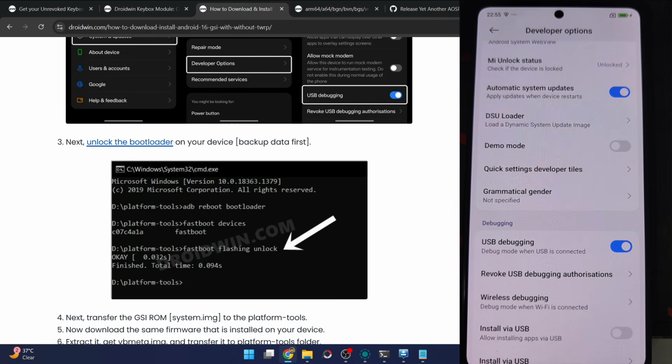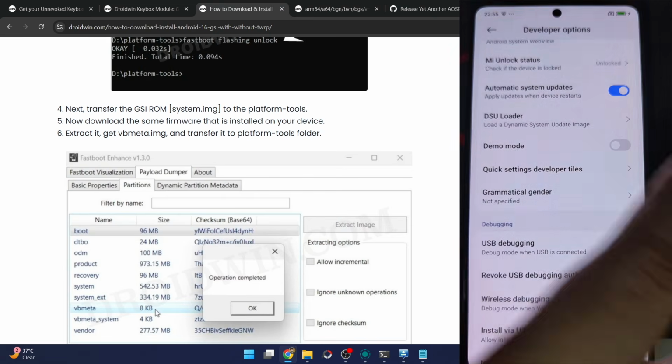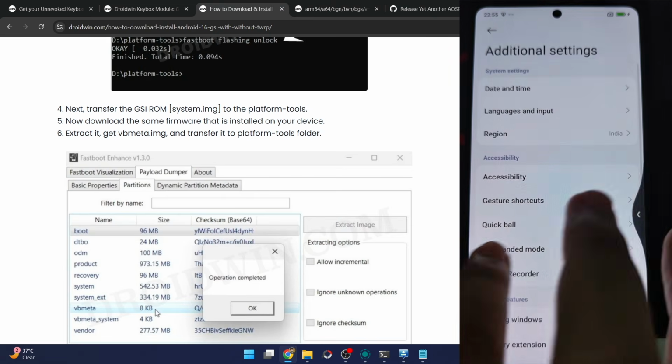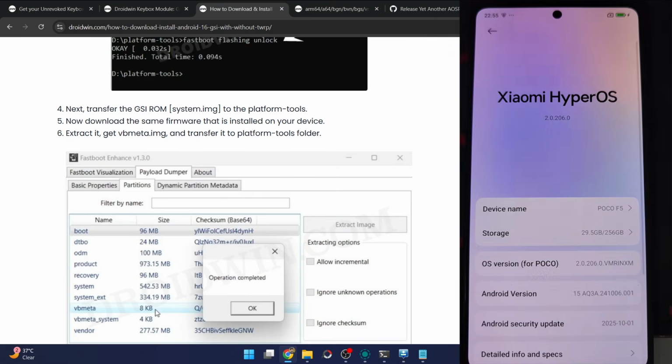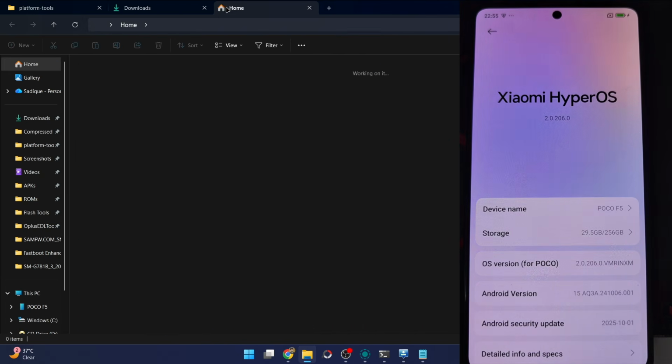Moving on. Now you have to get the firmware, and it should be the same firmware which is currently installed on your phone. You may verify it from the phone's build number or OS version. Let's now discuss a few OEMs. For example, first off, if you talk about the Xiaomi phones, then you have to get the fastboot ROM and extract the fastboot ROM via 7-zip.